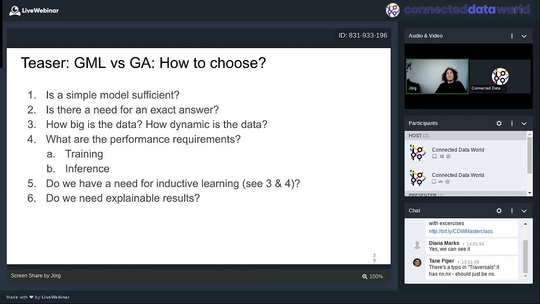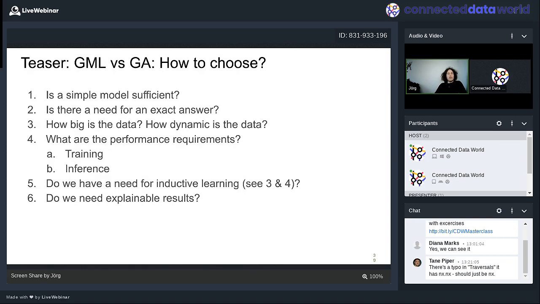Okay. And so that graph keeps updating over time. Here, this is also referring to question number 5. The question is whether we need something like inductive learning. So for graph analytics, typically, if something changes, most of the time I have to start over again. Whereas modern graph machine learning statistical models can actually serve for inductive learning, so they also apply to previously unseen or changed data sets.